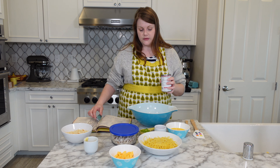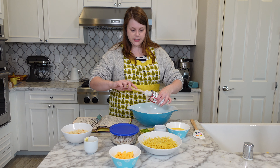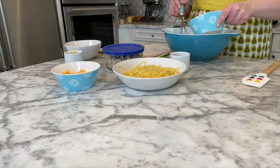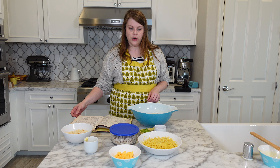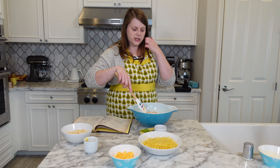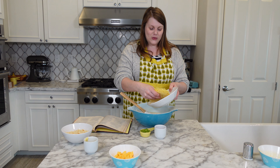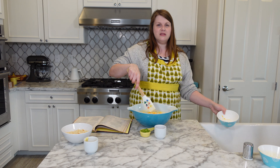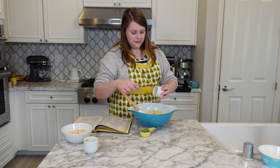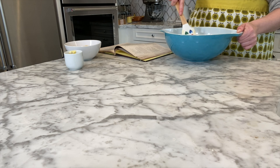Blend milk into soup — we have our soup. If you keep cream soup in your pantry, now is the time to stock up because they're all on sale for Thanksgiving. Then add the eggs. I've got all my liquid ingredients blended. Add the remaining ingredients — let's add our turkey. I actually do enjoy cooking turkeys; especially if it's your first time it seems daunting, but I'd recommend dry brining. Put in the noodles — they cooled down and stuck together in a noodle patty, so I'm going to try to break those up. We'll add the cheese, nice and neon orange, plus the pimento and green pepper. I'm saving the breadcrumbs and butter to put on top as a topping.